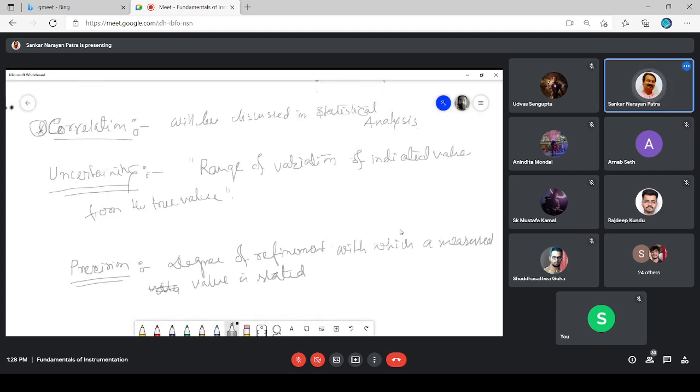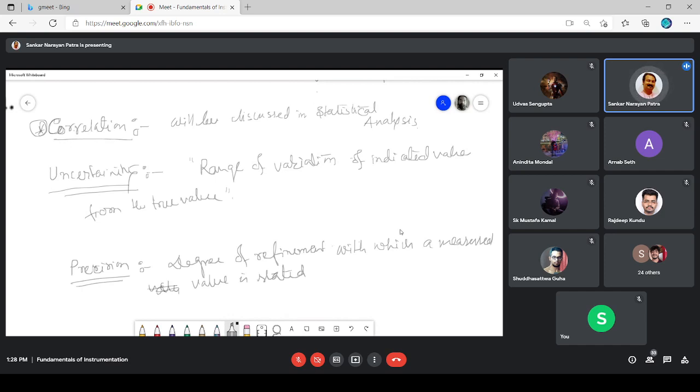Better precision means all the outputs are within a particular range around where the input is. The input is 100 degrees centigrade, and the output of the instrument is sometimes 101, sometimes 99.99, sometimes 98.99, sometimes 107. So this is the range where the reading used to be. So it is better precision, and not only that, the reading is very close to the correct one, close to the true value. So it is highly accurate. The instrument is highly accurate as well as better precise.